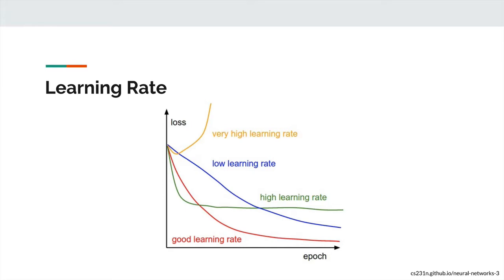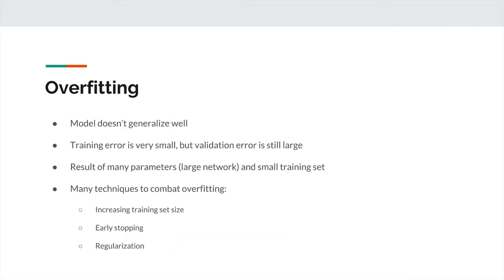So if you're ever having issues with your network training, maybe take a second, go back to the slide and look at these loss curves. And maybe also build a really small network and try messing around with these learning rates. See if you can reproduce these graphs. Try using just gradient descent with a huge step size or learning rate, and try it with a very small learning rate, and see if you can reproduce these charts. Anyway, that is enough about learning rates.